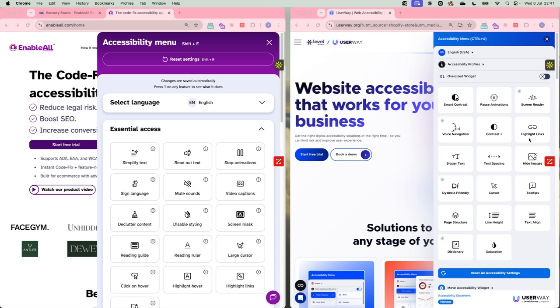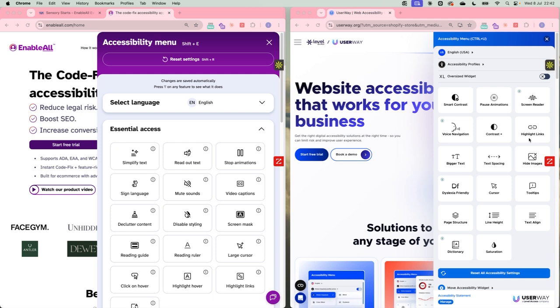What EnableAll is fixing at code level is, first of all, adding alt text, AI alt text, to all of the images that don't currently have it. It's adding ARIA labels to buttons and interactive elements like links, which UserWay again is doing primarily at the overlay level. EnableAll is also adding labels to form fields. And it's also fixing things that help make your website better for users that rely on keyboard-only navigation, including adding skip links and improving the structure, which is not something UserWay is doing at code level either.